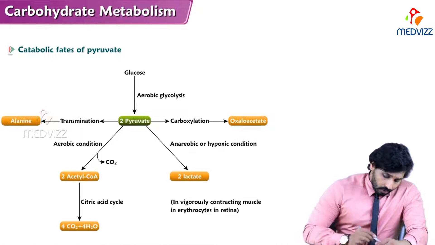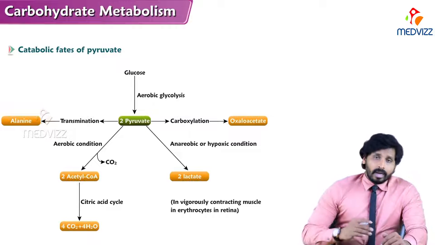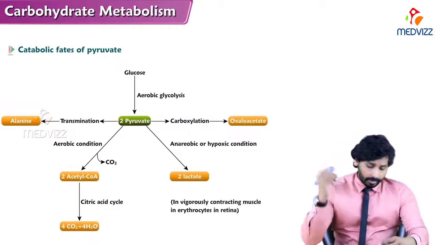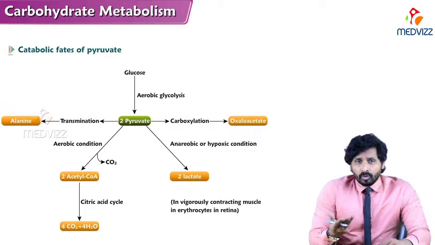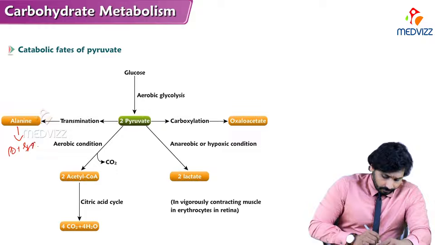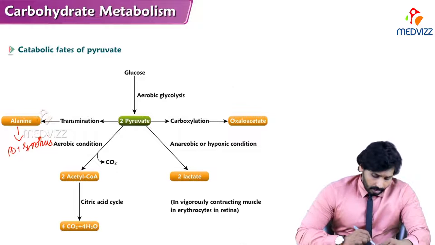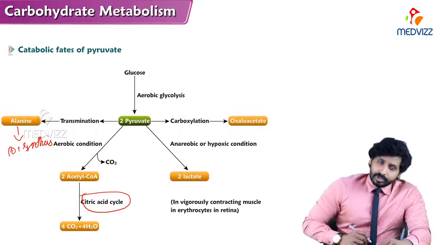In the picture you can see glucose converting into pyruvate, which is the end product of glycolysis. This pyruvate is a source of various substrates. When it undergoes transamination — that means when you add an amino group to pyruvate — it can be converted to alanine, which is useful in protein synthesis. In aerobic conditions, by removing CO2, it will be converted into acetyl-CoA and enters the citric acid cycle.